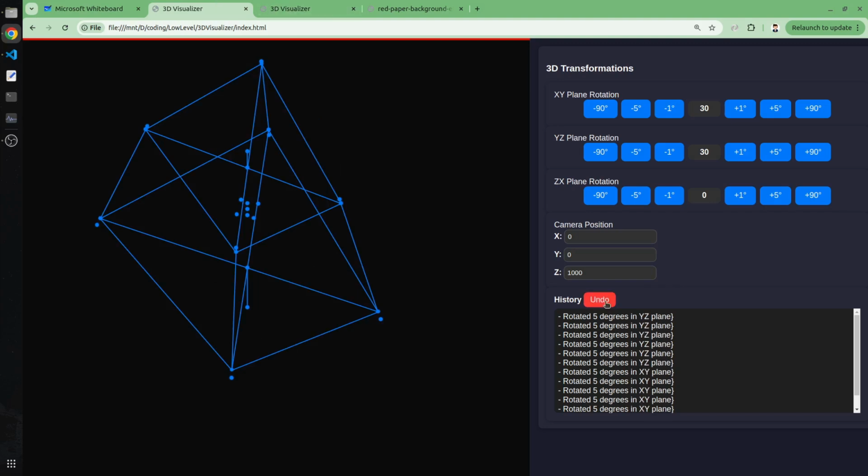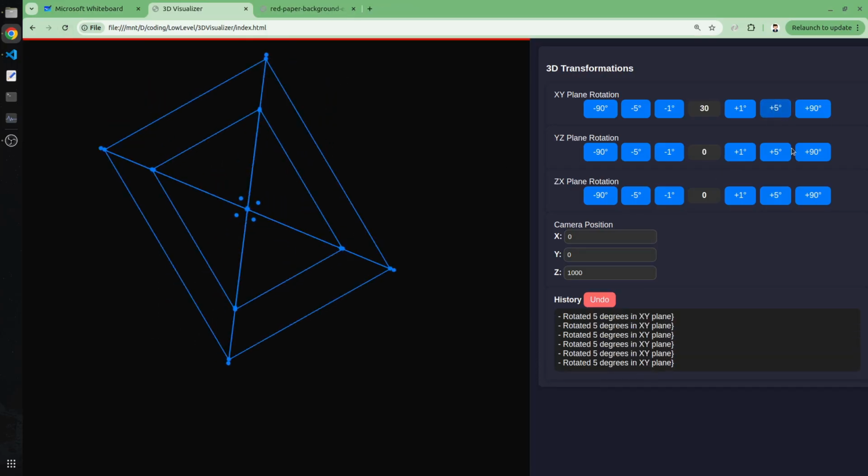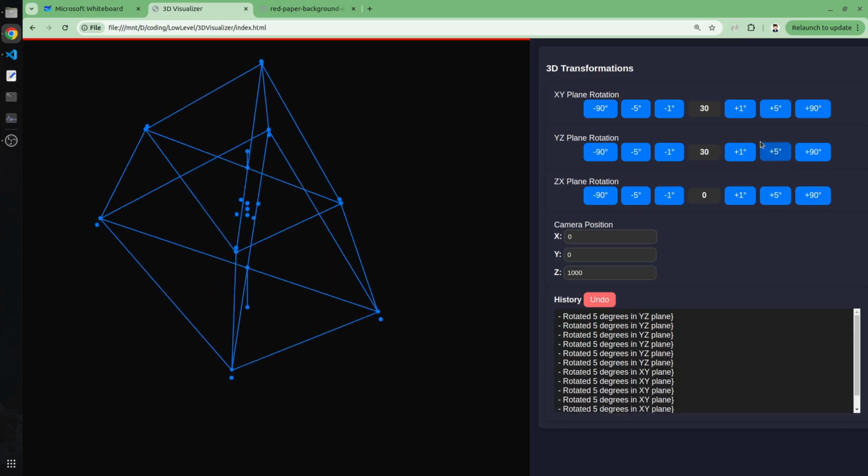And that is why the undo operation is important, because what happens is, if I rotate it by, let's say, again 30 degrees and then here 30 degrees, we can remember these operations to some extent, but when the number of operations becomes really large, we cannot remember the sequence in which we perform them. So just bringing them back to 0 will not help. So I first rotated in the XY plane and then in the YZ plane. So if I reverse these rotations in the opposite sequence, it will work fine.